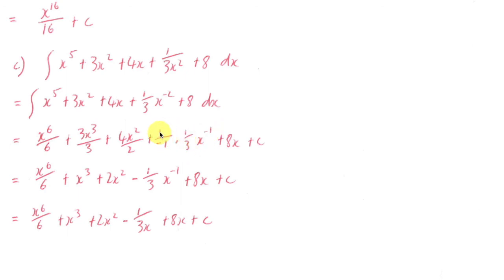So the reason I've got this 1 over negative 1 is because the new power, when I lift this here, negative 2 up by 1, it becomes negative 1. The constant 8 is going to become 8x, and don't forget the general c. Tidying things up, then obviously that term there can simplify, this term can simplify, and this will simplify as well.